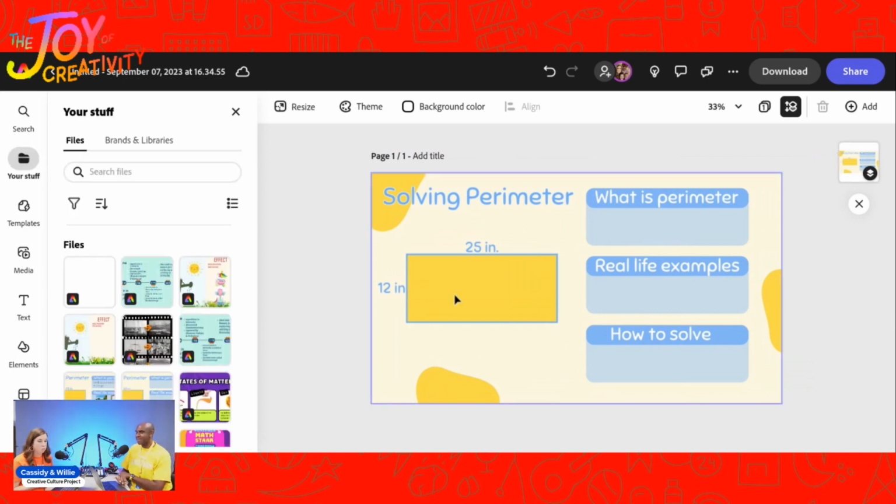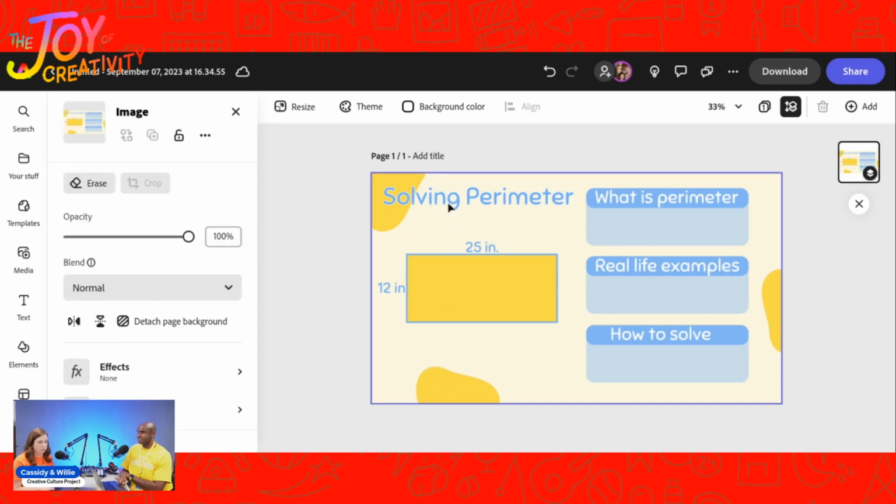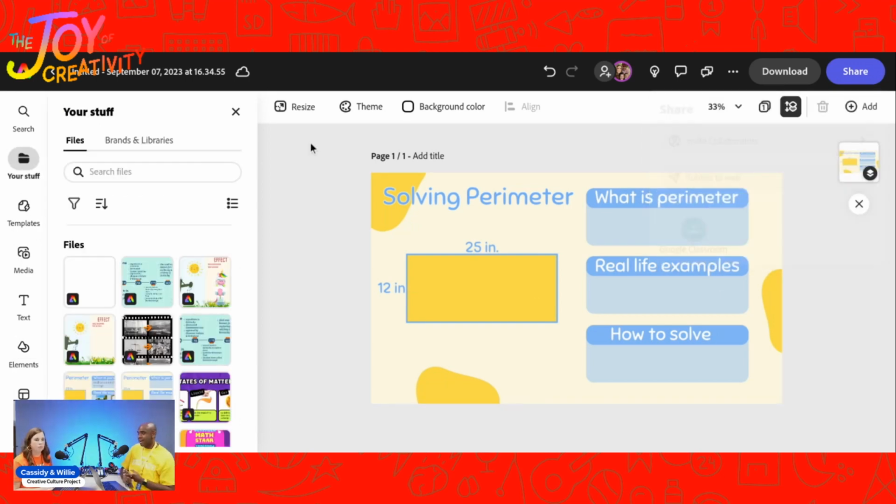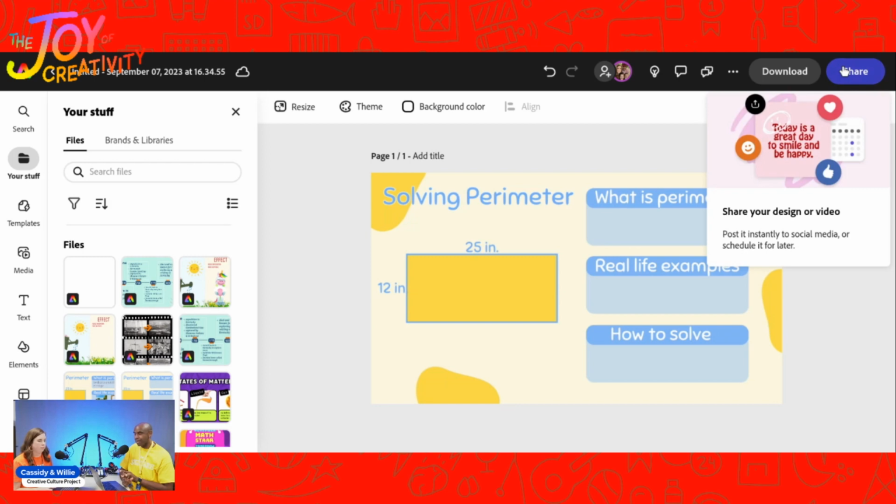Anyway, once you have your template created, and I know I skipped some steps there just for the sake of time, I picked a template and changed out the text and everything to fit my needs. You can change colors, you can add things, whatever you want to do. You have this whole toolbar on the side to customize it. And then from there, you want to share it with your kiddos. They can go in there, you can share, and you can put it in your libraries if you want to do that as well.